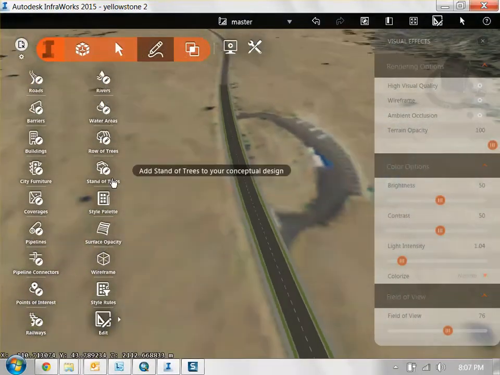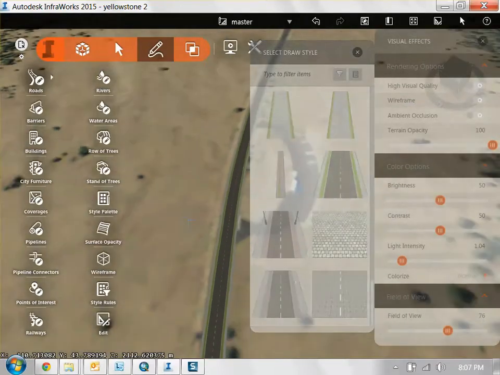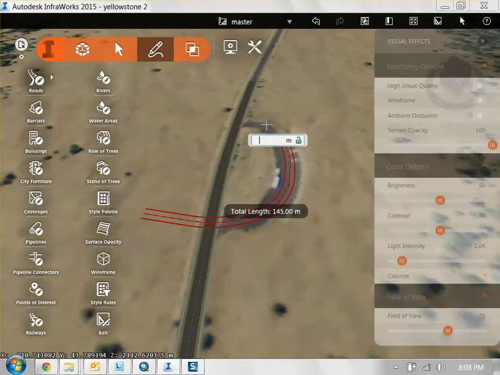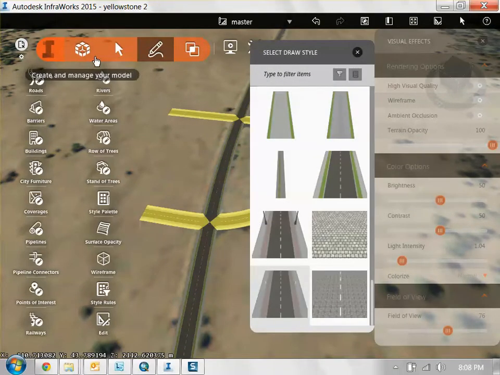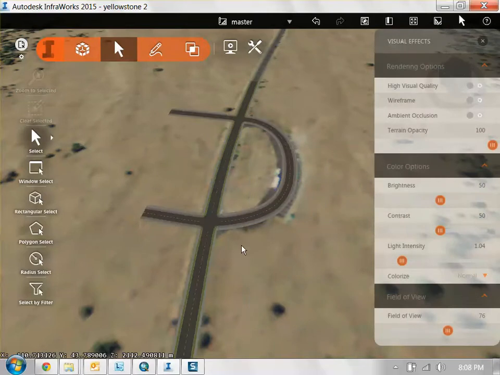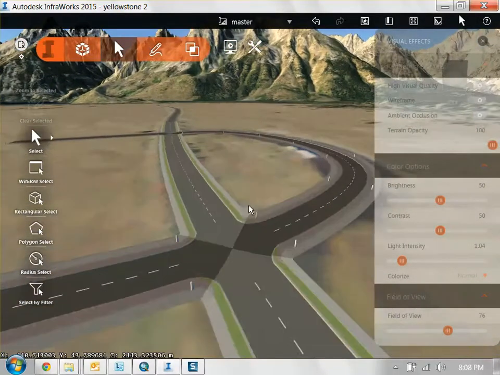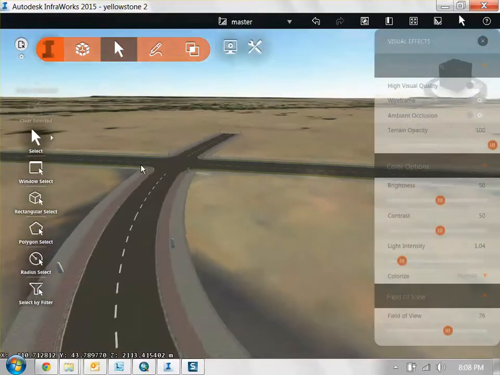But the cool thing about the road tool is that if you intersect roads, let's pick another style. Let's pick this style here. You see it automatically figures out the intersection. So let's just do this just for a test. And double click it to end it. And you'll see now, if I just use the select tool to click out of it, it automatically models the curb of your street, because this is a civil engineering tool first and foremost.